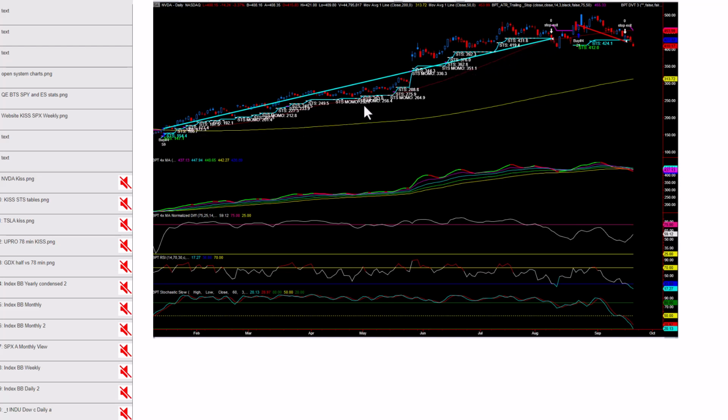It did go long again in mid-August and ended up taking a little loser there. But it's fine taking a little loser after that huge winner. That's the way these trend systems will do a lot of times. They'll catch a big winning trade and then you get a whipsaw. Then your next trade will be generally a bigger trade. So the good thing is here, because we had a whipsaw on this and some of the indexes, maybe the next trade has higher odds of being a winner. Next.